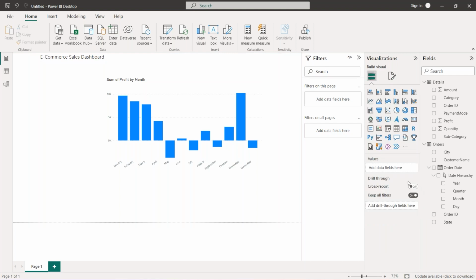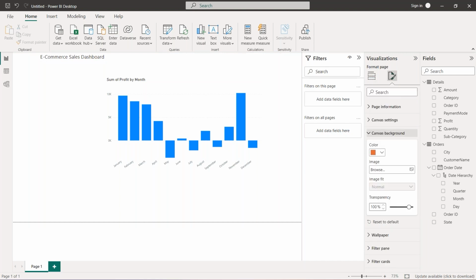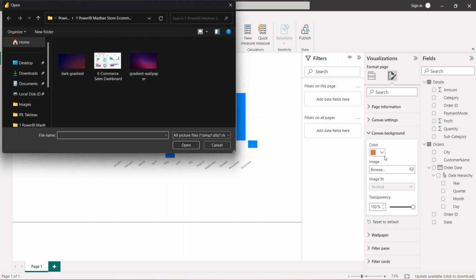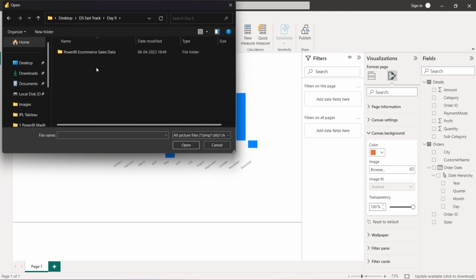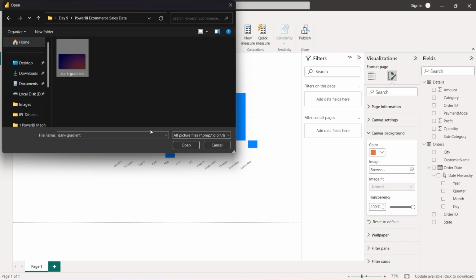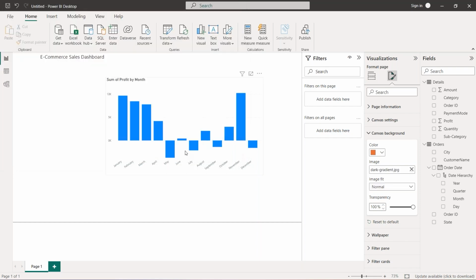Basically, I have one image that I wanted to add over here. So what I can do is simply go into my image option and apply this particular image, which is nothing but the dark gradient.